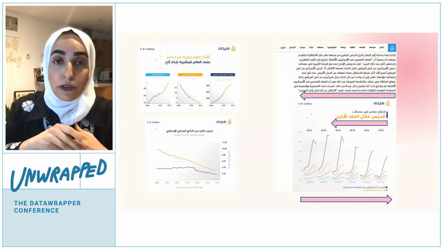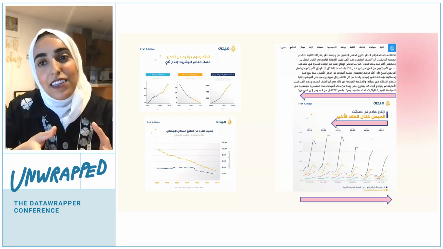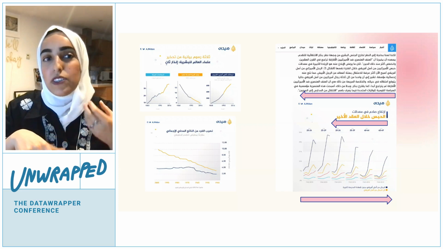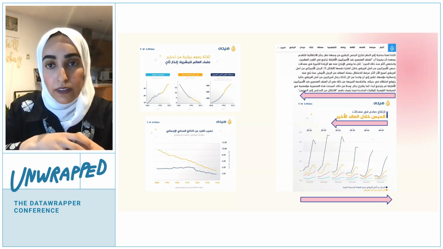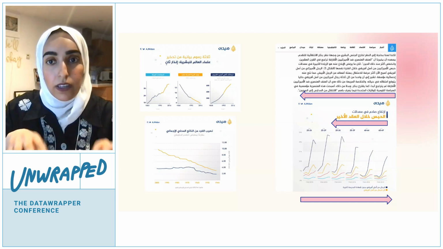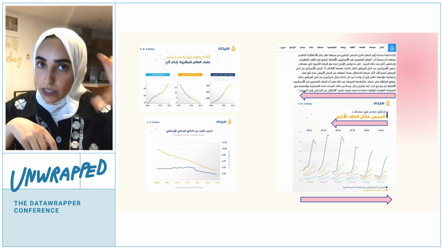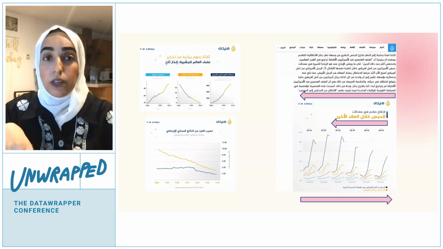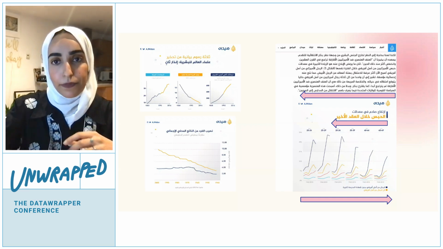Here is another example from the Al Jazeera website, so that I'm not biased. I collected these visualizations from the same article, where some visualizations had the y-axis on the left, other times they had it on the right. There is clearly an alignment issue. A reader must constantly shift their reading direction between reading the title, the content, the visualization, and also the numbers, because the numbers are written from left to right.